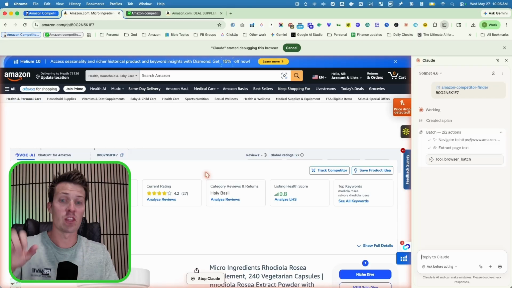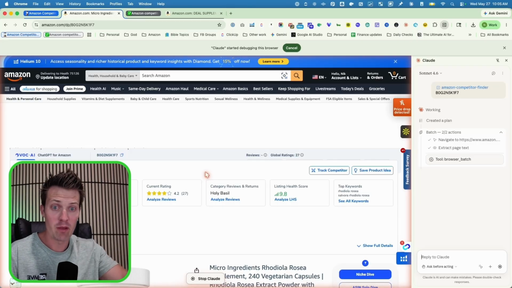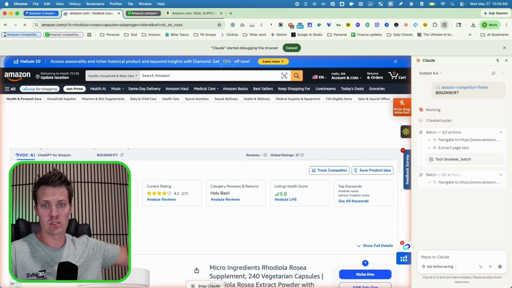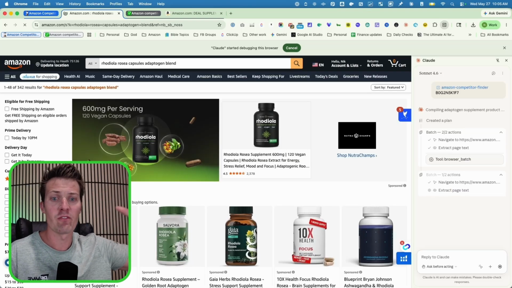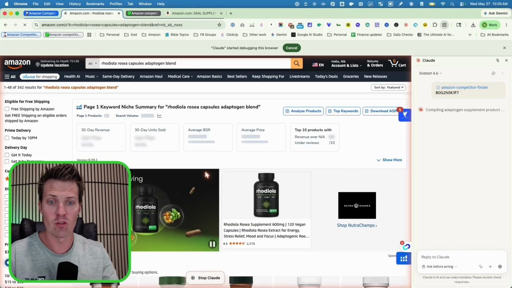It catches the stuff that the human eye is going to miss. So it's going to go through the entire page. It's going to figure out the protein source. It's going to figure out the pack size. It's going to figure out the end use. It's going to figure out all of the factors that you and I may not have noticed right away.